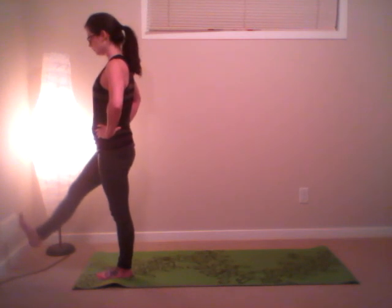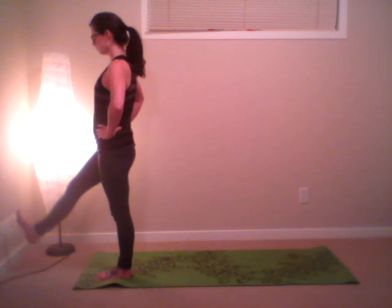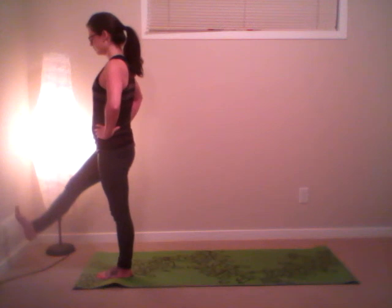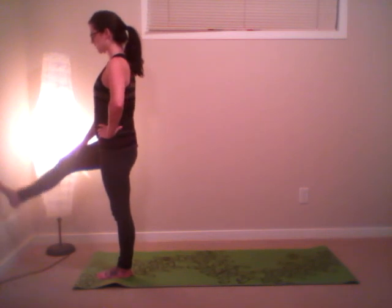Inhale, point. Exhale, flex. Inhale, point. Exhale, flex. Keep flowing with your own breath. Bring the knee up towards the hip. Keeping that right hand on the leg, we're going to extend that right foot in front of you.